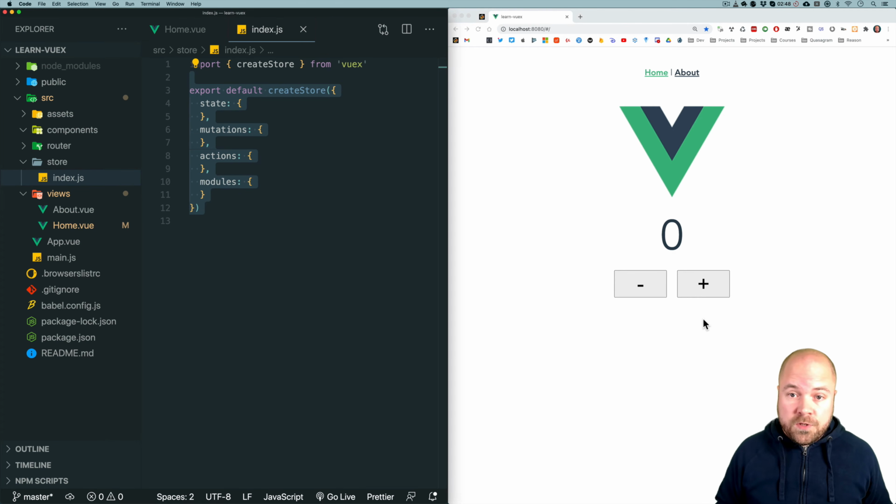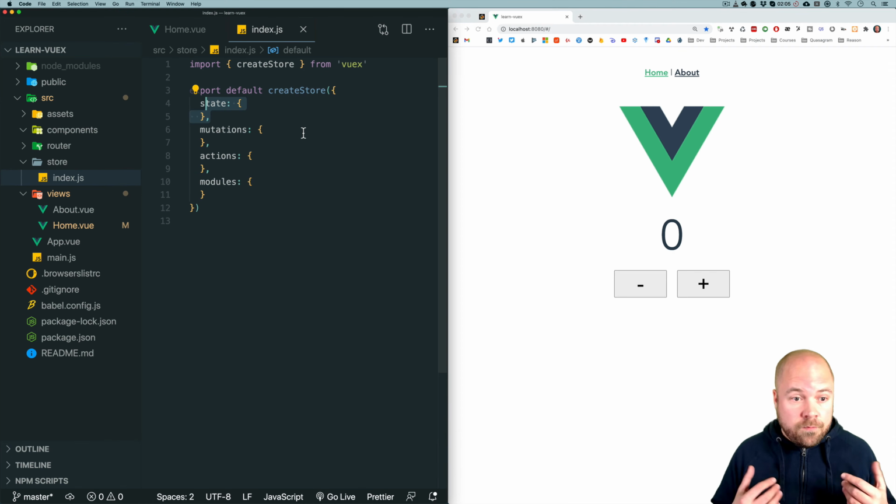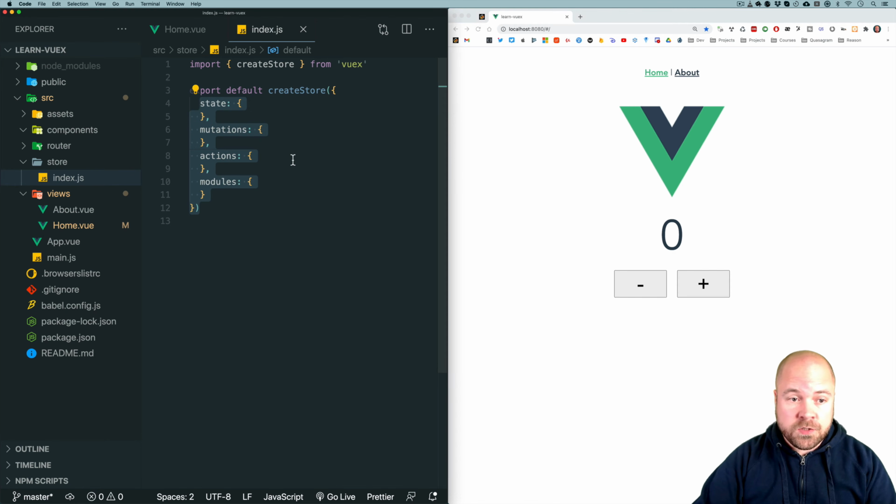But with Vuex, we don't need to worry about all this, because all of the components in our app can grab data directly from the state in the store, and all of the components of our app can trigger the methods that are in our store as well. So Vuex makes it much easier for us to break our app up into manageable child components. And I will demonstrate breaking the app up into child components later on. But first, I'll just explain the different sections in our Vuex store.